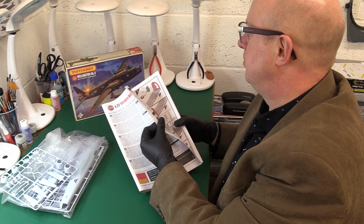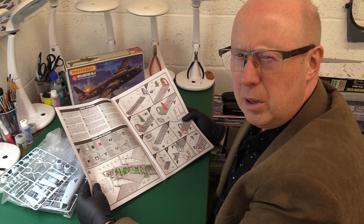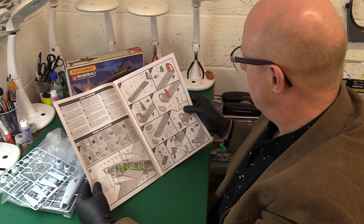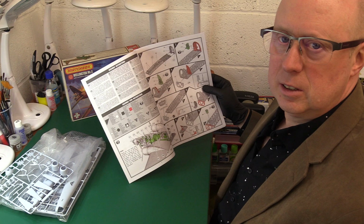Righto. Now then, there's something about this kit that's a bit unusual, and this is getting to be a trend with Airfix and others: quite a lot of the parts and areas of the aircraft are not seen, so they actually mark them up in red. Well, I actually did it in green, perhaps I'm wrong. Let's bring you in so you can see what I'm talking about here, because it's quite a noteworthy item.